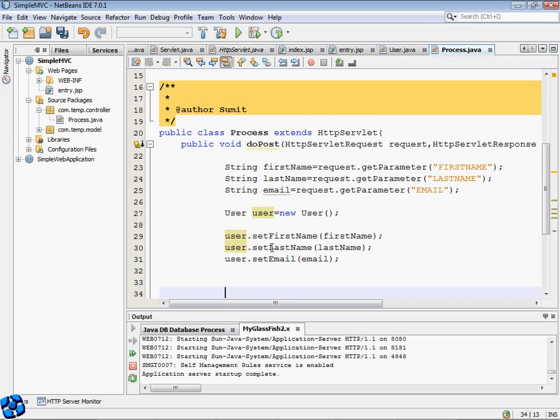Now in the next part we are going to set this user object in request scope. For that we are going to call one method, that is setAttribute with the request object. So here we are going to call method request.setAttribute.